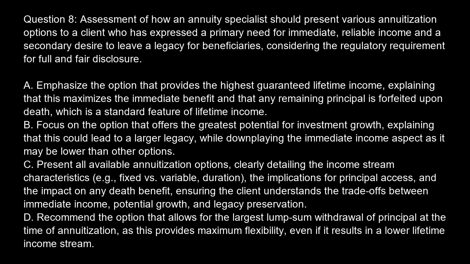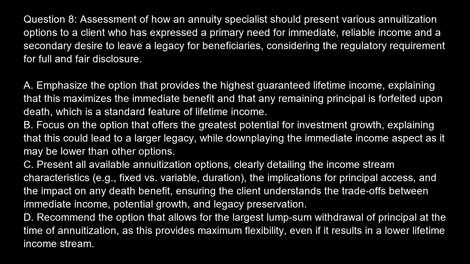Option A. Emphasize the option that provides the highest guaranteed lifetime income, explaining that this maximizes the immediate benefit and that any remaining principal is forfeited upon death, which is a standard feature of lifetime income. Option B. Focus on the option that offers the greatest potential for investment growth, explaining that this could lead to a larger legacy, while downplaying the immediate income aspect as it may be lower than other options.